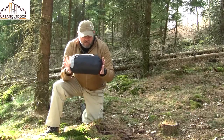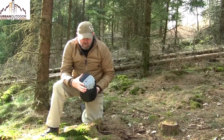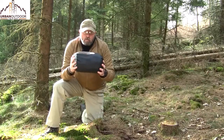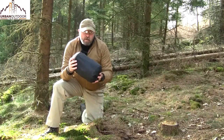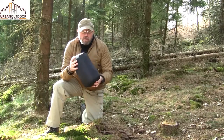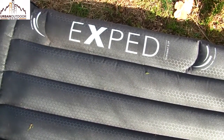The size when it's packed here in the small bag is 27 centimeters long and about 15 centimeters in diameter. The volume when it's packed down is about 5.7 liters. The weight of the sleeping pad itself is 1240 grams, and the weight of the small bag is 24 grams. So all in all, 1264 grams for this sleeping pad.